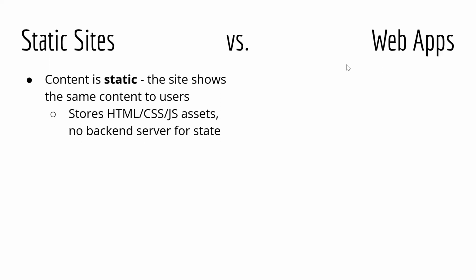So this is HTML, CSS, JS assets. You might also have images or whatever else, but there's generally no backend server for state. There's asterisks there. URLs are hard-coded, so whatever pages exist on the app are whatever's there. You're not going to have, say, LinkedIn slash someone's username and be able to dynamically go find that user, because every page is effectively pre-compiled. It's just going to say, oh, username.html, does that file exist?